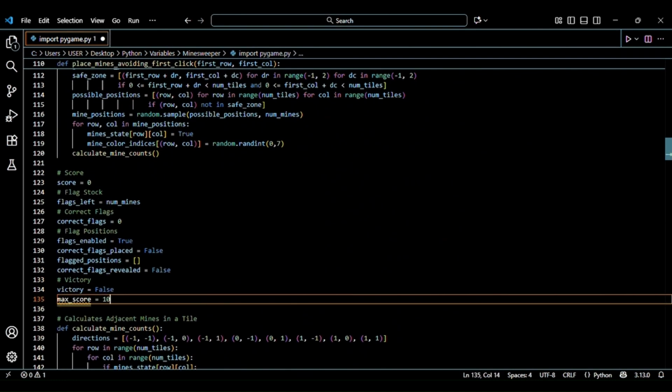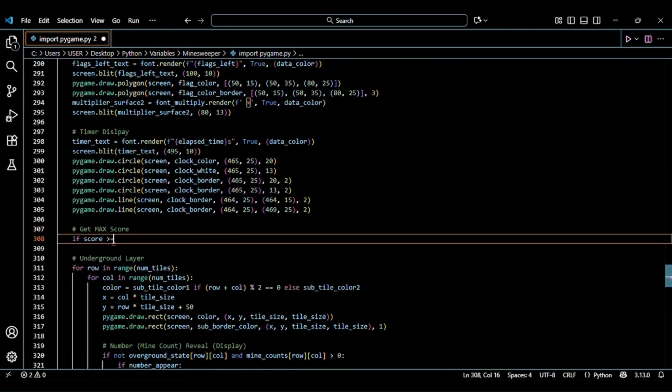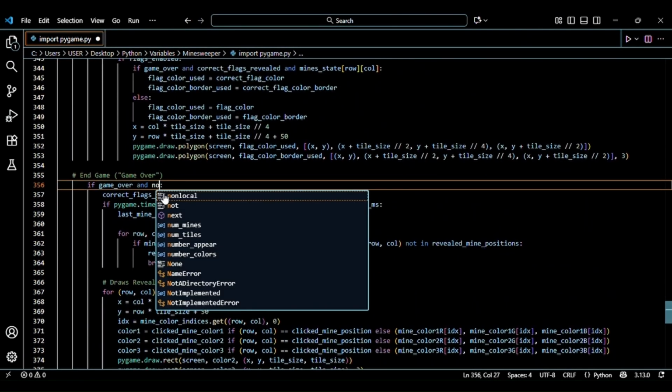Now, we'll create the victory cutscene. We'll add these two variables. And add this part of code.